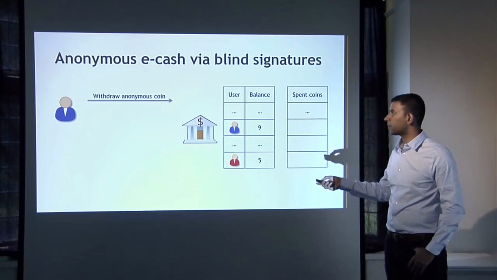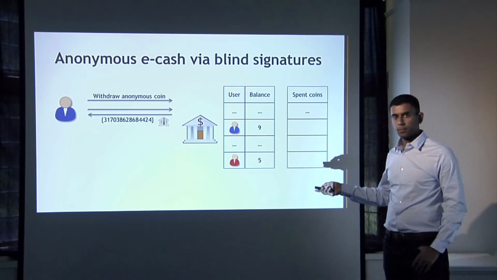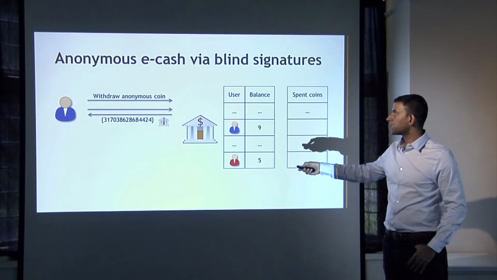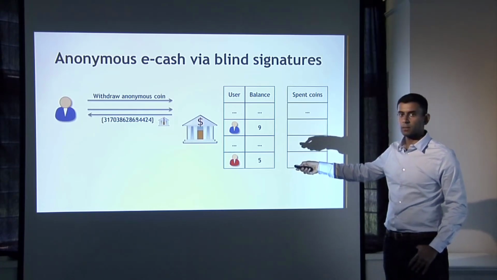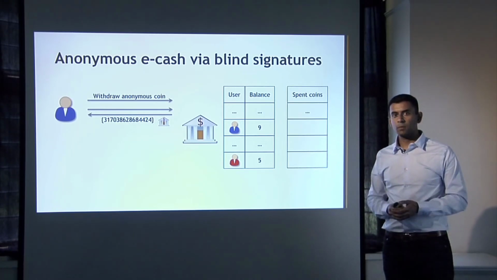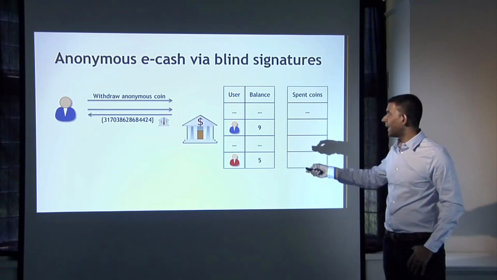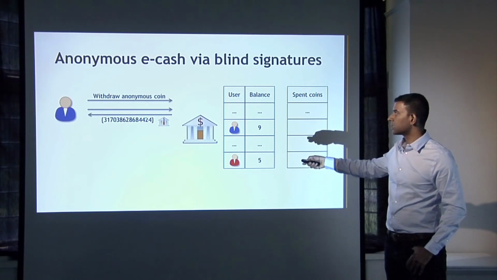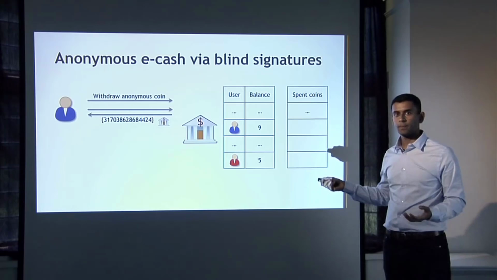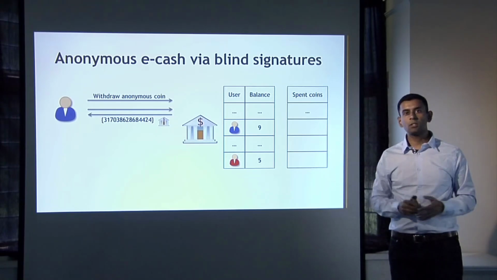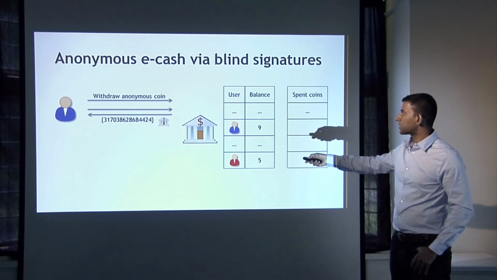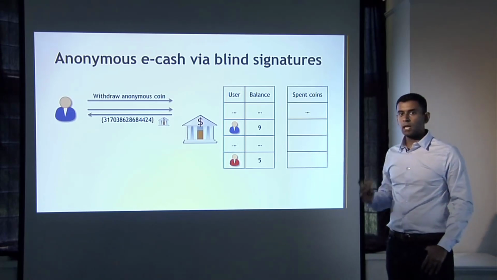The next thing the user and the bank are going to do together is execute a two-party protocol, a blind signature protocol, at the end of which the user, having picked a random serial number of a coin, that's what's being depicted here. This is a serial number for an anonymous coin, and the user was completely at liberty to pick that number. She did, and then they executed a protocol, at the end of which the user has received a signature of this serial number, but in such a way that the bank did not in fact learn the serial number. The bank had no idea what number it was signing. It just knew that it was some number that it signed. Right?